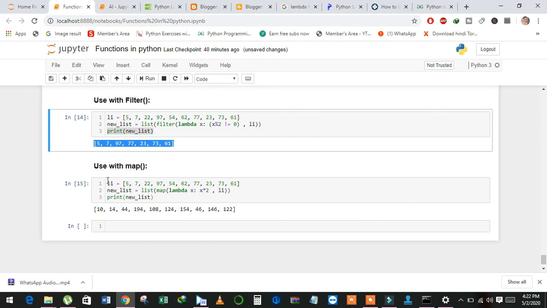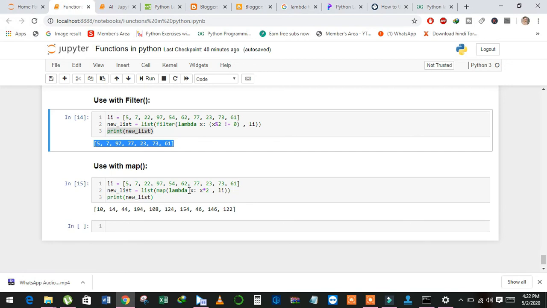And now we will discuss use with map. Map works the same as filter, and it also takes two arguments, one lambda function and the other is list.